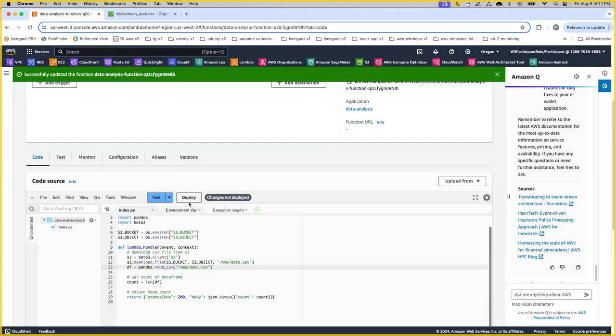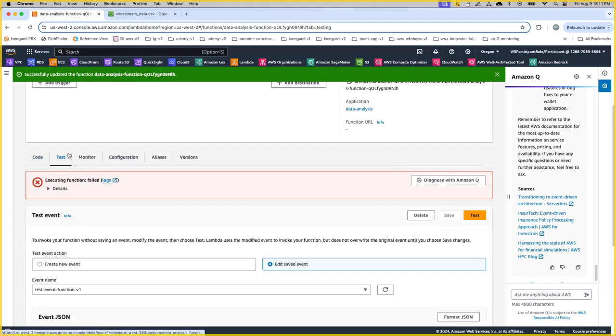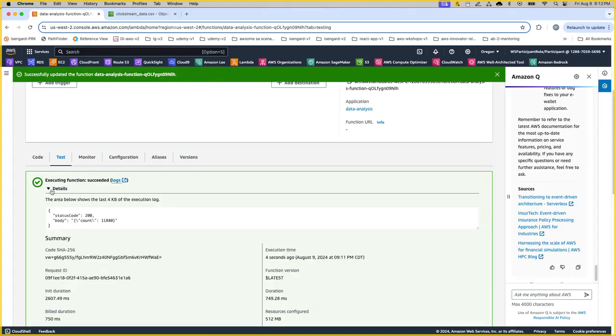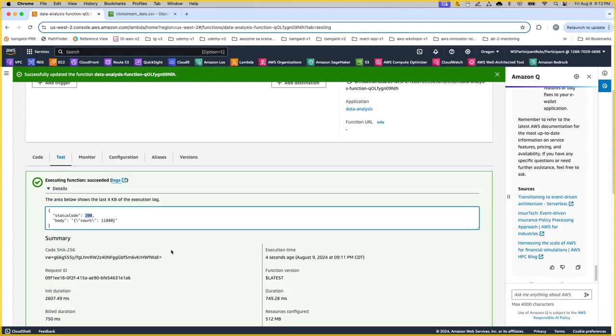There was a typo. Because we are making changes in the code, we are going to deploy this. Click on test. Finally, we are able to have a working Lambda function, the status code 200.